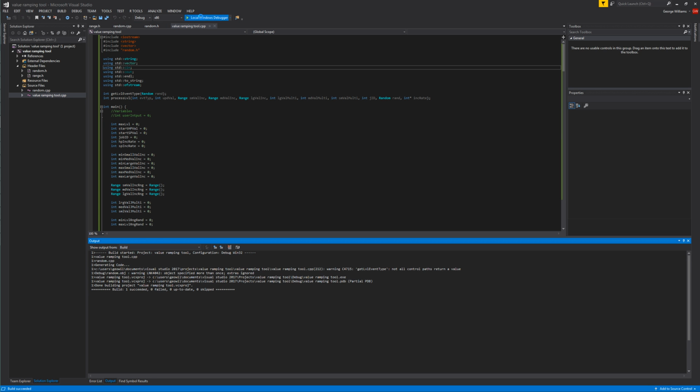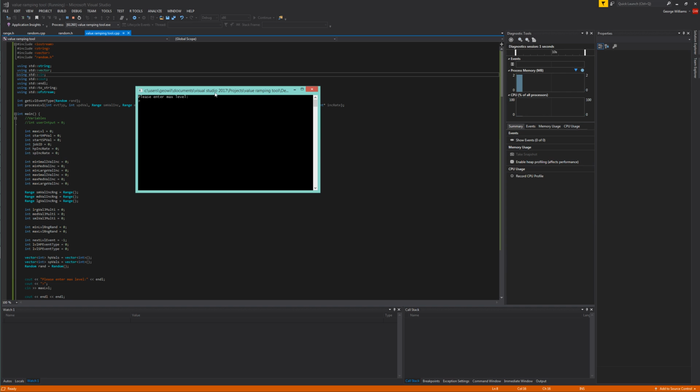Yeah. Alright, let's go ahead and test this out. So max level, we'll say 10. Starting HP, we'll say 1. SP 1. Job ID 0 for novice. Increment rate value 1. SP 1. Min small, we'll call it 58. Min medium 100. And min large 250. For the max, 75, 162, and 325.